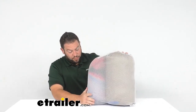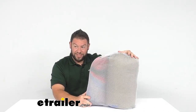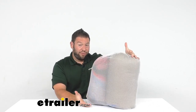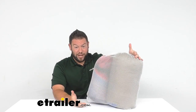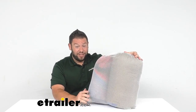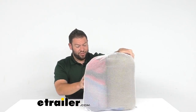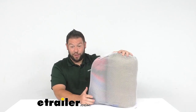I like having the mesh bag. Even if you don't use it for laundry, maybe use it to carry stuff from the beach — if it's full of sand, the sand can fall out and not be collected. Or if you have wet stuff and you throw it in there — I've thrown wet stuff in a backpack, forgot about it, opened it up months later, and now that backpack always smells bad. This won't allow that to happen because the mesh lets whatever you put in here breathe and dry out over time and not collect mildew. It's really the bag for that kind of stuff, and I think it's going to help you out a whole bunch.